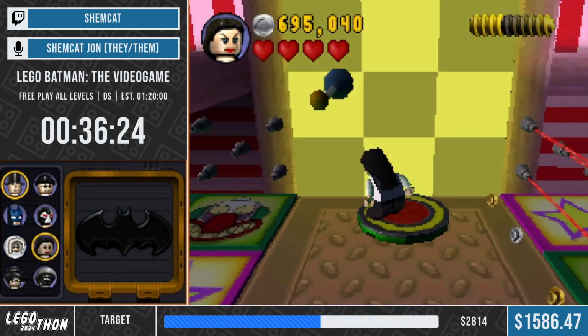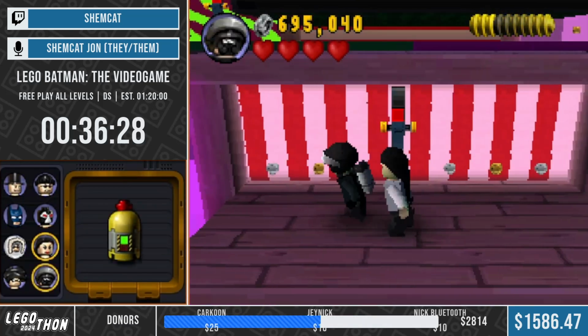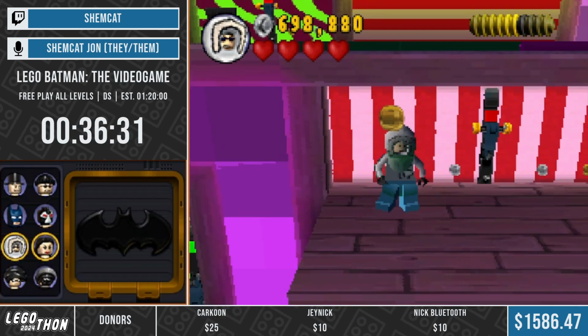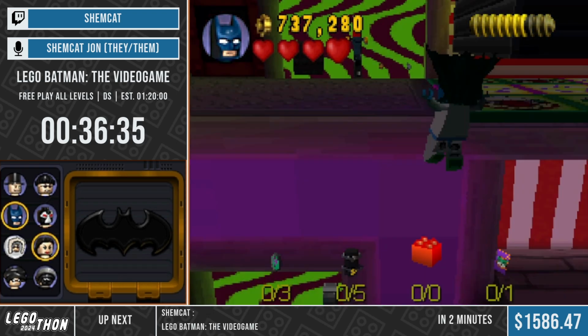You don't have to cross these lasers. I don't know if you knew that or not. Oh, I'm a fool. Talia, what are you doing? Don't push me. Okay. Anyway, now we're doing jump storage here. Are you gonna play it safe? No, he's not playing it safe.